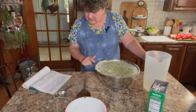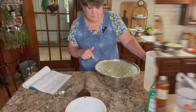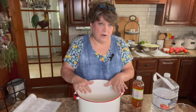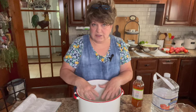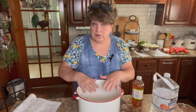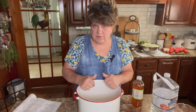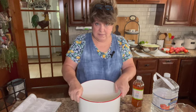So I'm going to set it to the side, and then I'm going to bring you back and we're going to get the brine started. For this relish recipe, you're going to need a very large stock pot. If you don't have a large stock pot that will fit all of the relish ingredients, all those vegetables, then you could divide it into 2 pots. That would be fine too.